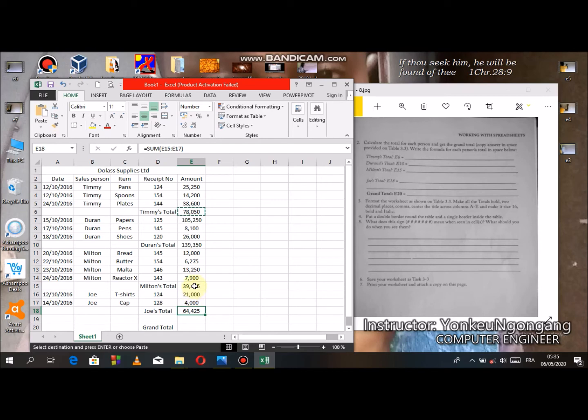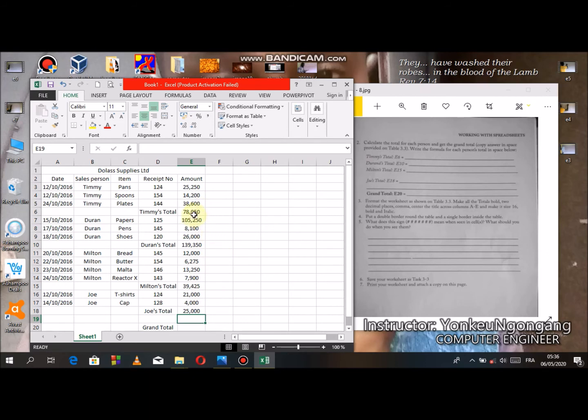But you see that the number is not the same. Here it is 1, 2, 3, so there are 3 cells that you need to calculate. Here is 1, 2, 3, 4. So if you count this formula, it has added 1, 2, 3, 4. So enter. If you click here, it has taken this one, but we don't want this one. You can remove it, press enter, and it has calculated automatically.